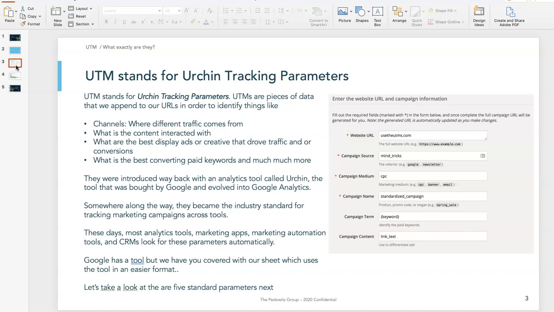And so what we want to do is take a look at the 5 standard parameters and how to use those. Google obviously has a tool as well. I took a quick screenshot of it here, but we've made our Google Sheet just a little bit easier to not only help you identify the best channels, with a few customizations, but also it's a good legend, if you will, for everyone to adopt and keep track of, because one of the first things we see people mess up with UTMs is there's no uniformity and no alignment within companies. So let's look at the 5 parameters and walk through how we can have alignment.